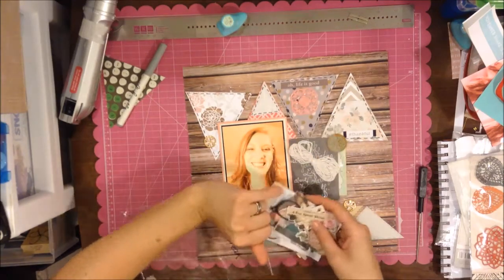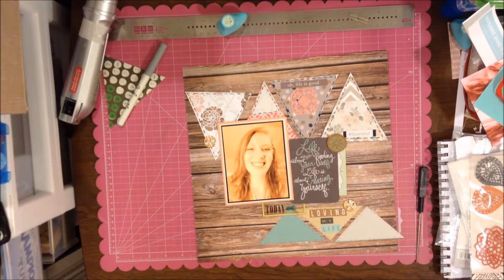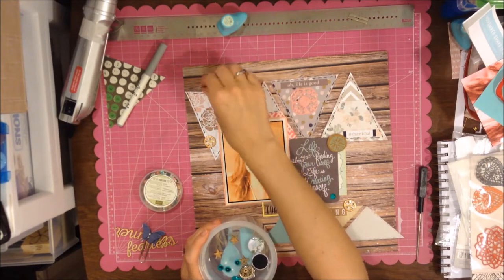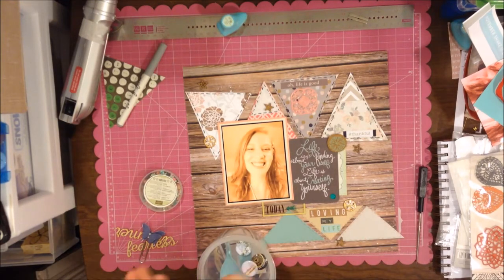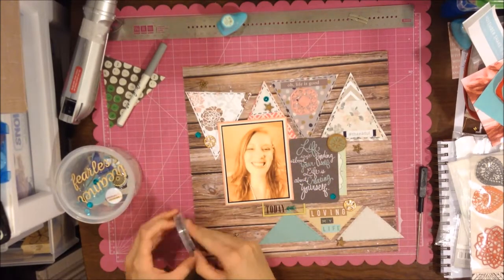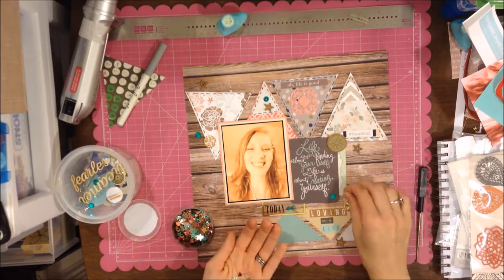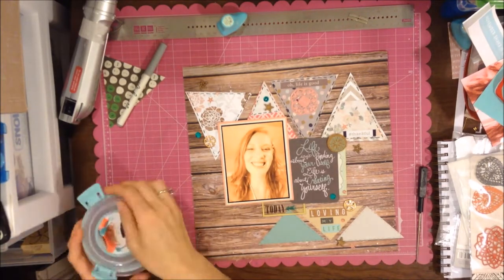So I'm just looking through that pack right there, which is Prima. I got the embellishment pack, and I was looking to see if it had anything, and that's from the Coffee Time or Coffee Break line that they came out with not that long ago. I had some aqua teal color sequins. I think that was from my swag bag last month, and they're a little bit bigger. And I really like how that color pops with the letter stickers that I use from October Afternoon, the mini market ones. On the card, it has a teal color, and then the one on the right hand side of the card is a Prima card that I just use part of.